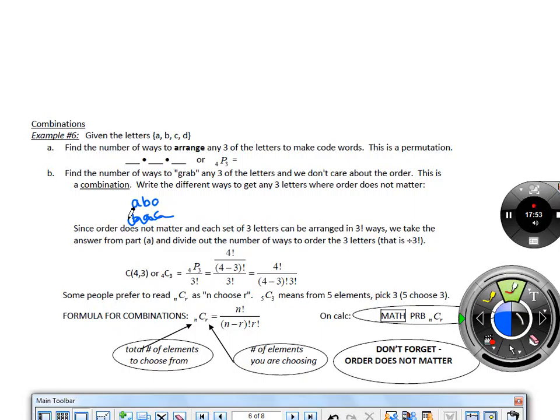Okay? So we call this a combination, or the number of ways to choose something. And you'll often hear people say, like, 4 choose 3. Okay? It basically is the permutation calculation, but then it has to do what we did for the word elliptical. It has to basically divide all the things out that you used to think were different, because A, B, C was different from A, C, B was different from B, A, C. Those are now all the same. Okay? So in this case, because you were choosing 3 letters, you used to have 3 times 2 times 1, and that would be 6 ways that you could make that. Those are now all just one group. Okay? So that's why that's getting divided by the 3 factorial or the 6.